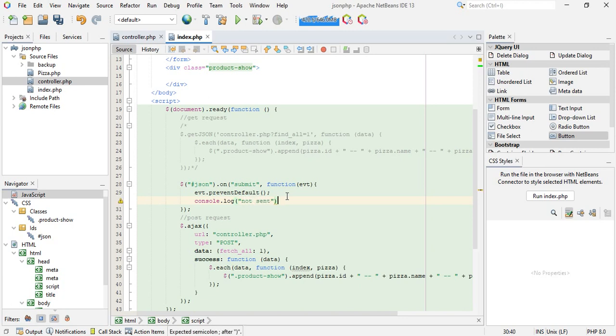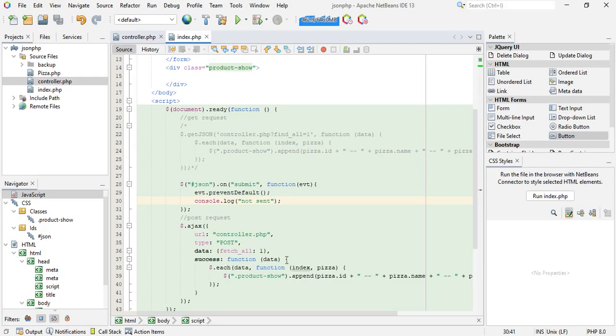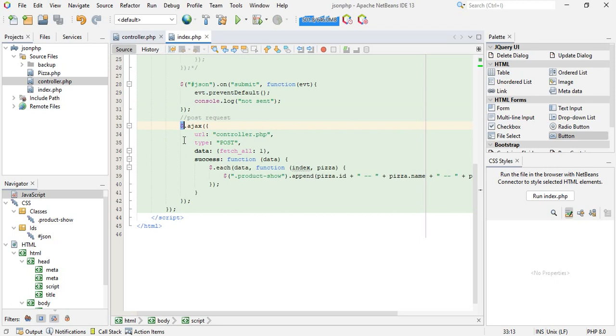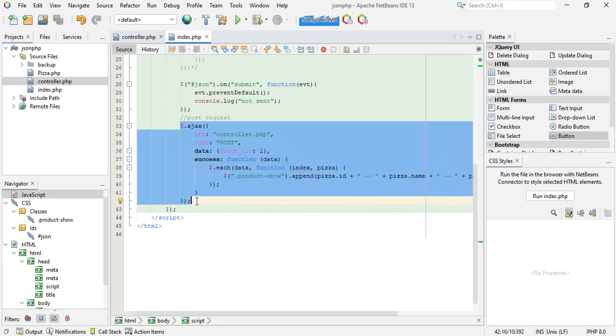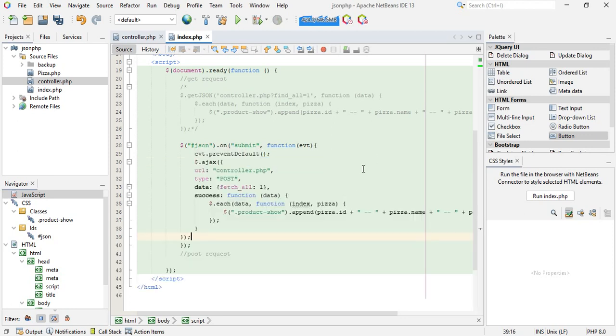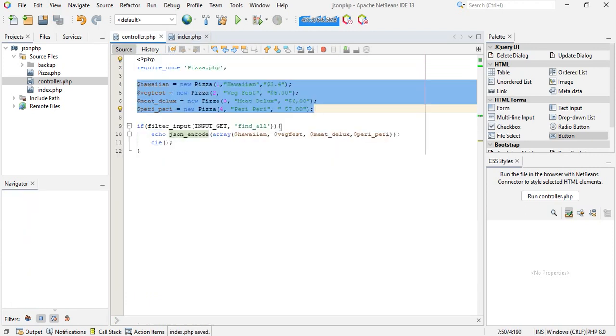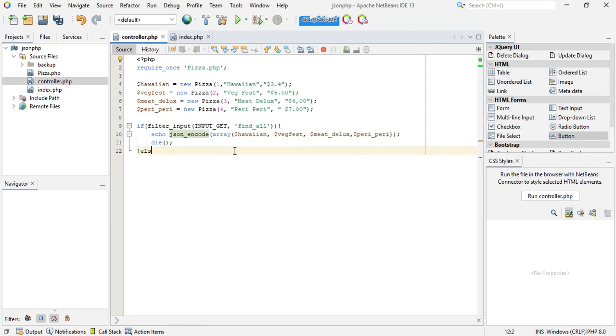Then I will save, reload my page and click, and it says not sent. So I will copy my Ajax, paste it there, and save my work.